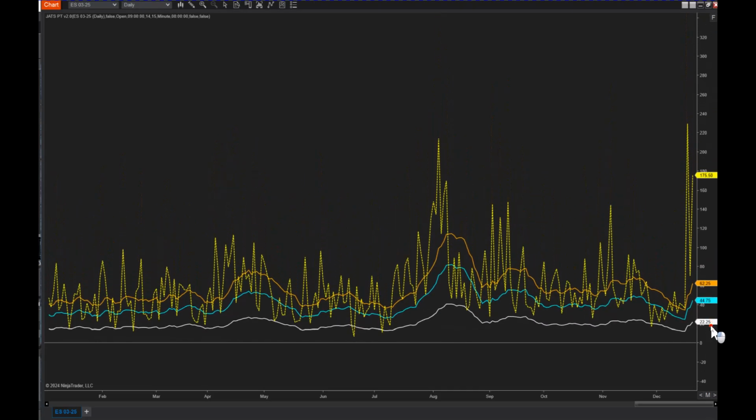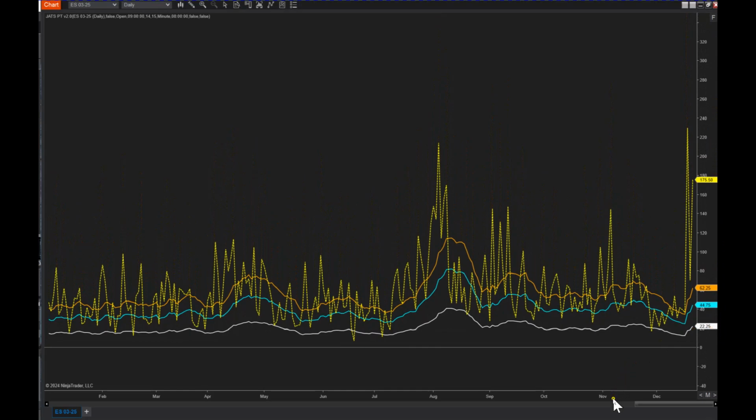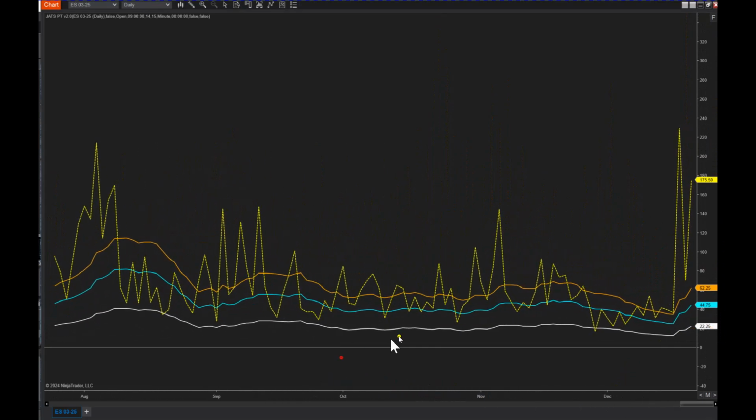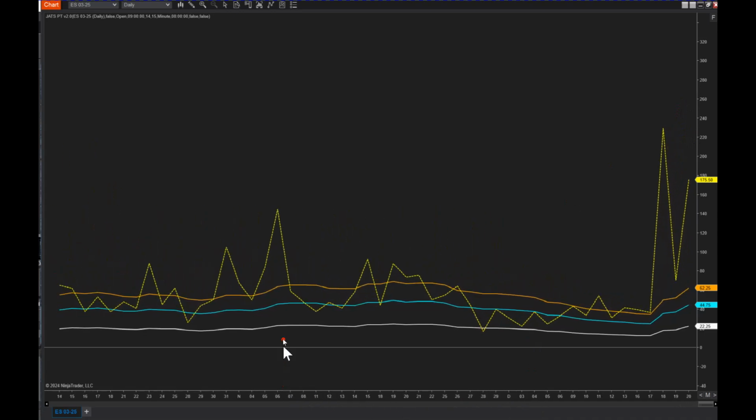These are maximum excursions for the 1 period range. You can see it broke 200, almost went to 250, not quite, 220, 230. A huge 1-day move and positive volatility.